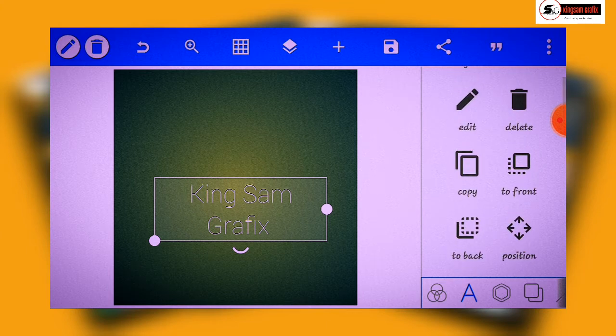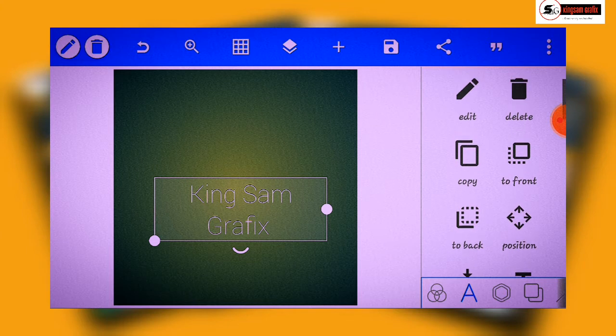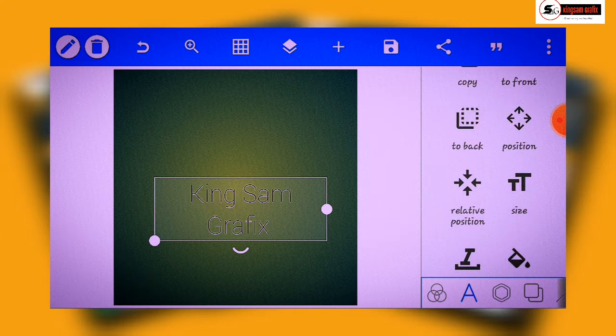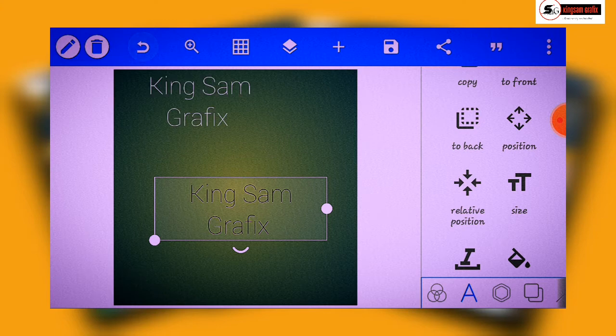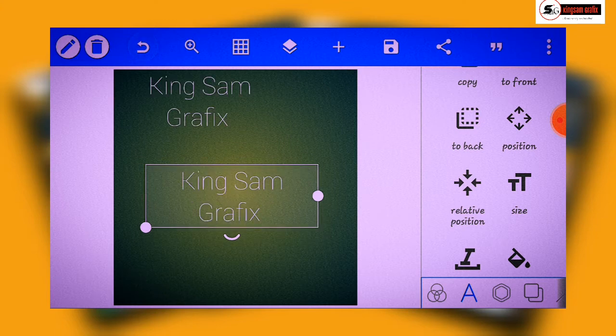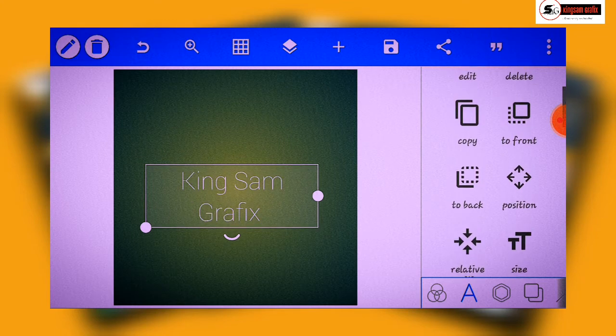If I want to send the white one, the first text, behind the black one, just click on to back right from here. This is the to back. Right there you can see the white text has gone behind the black text. So that's how the to front and to back works. All right, let's move on.